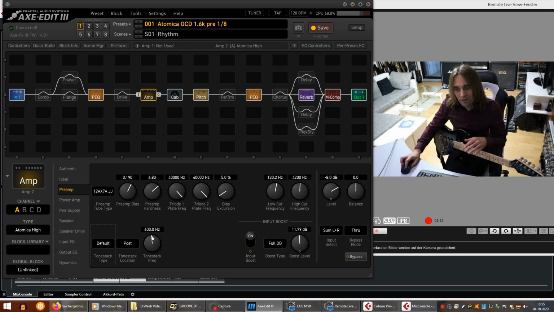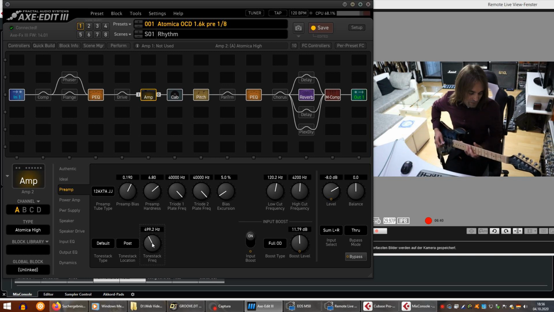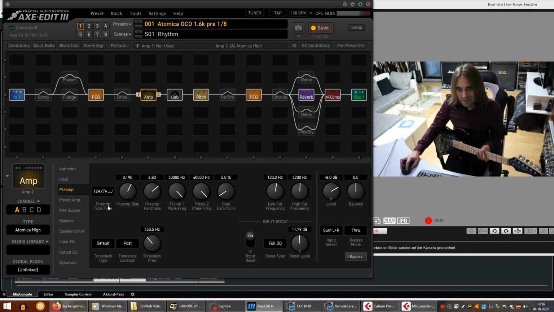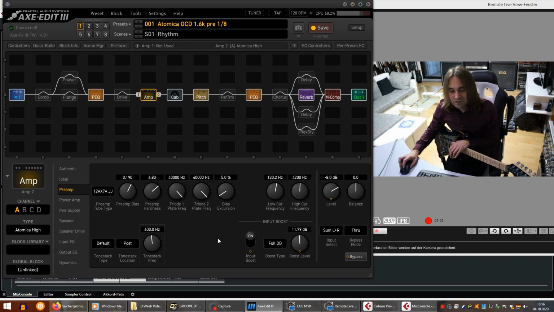If you would like to have more of an American tone stack, maybe like with the 6505, you should reduce it a little bit. And as you can hear, suddenly, as I'm reducing some mids here and some bass, and it's shifted a little bit, you will get the upper mid-range punch like the 6505. But with Marshall-like amps, you ride with the 600 Hz.